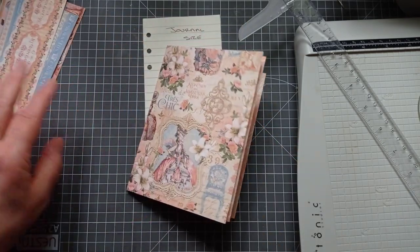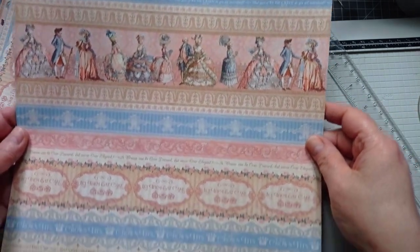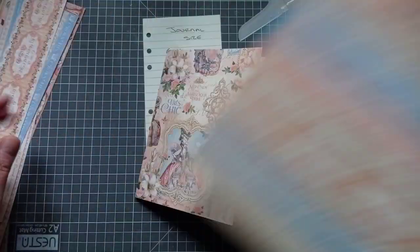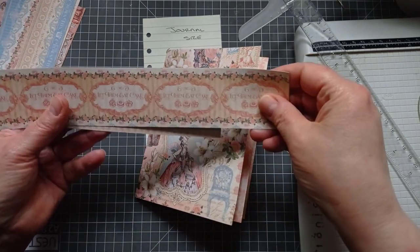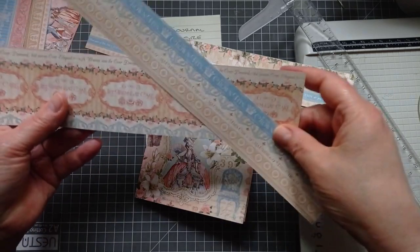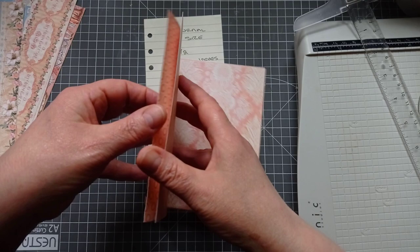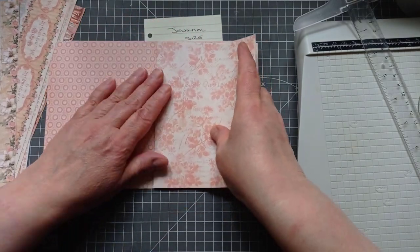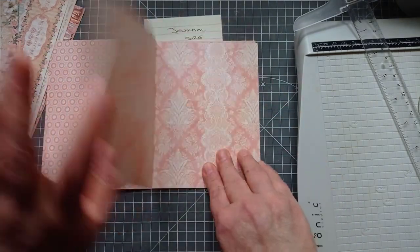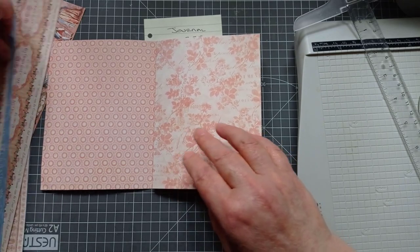Right, the other thing I've done, I have a couple of sheets like this. I've zoomed out a bit as well so you can see more in that Graphic 45 collection I'm using. And I've cut it up into strips like so, because I can then use these for pockets. I don't know which ones I'm using, but I'll tell you the size of ones I'm going to land on. Right, so this is going to be the first page. So we'll have pockets there, etc. You get the idea. I don't have to say there 26 more times.